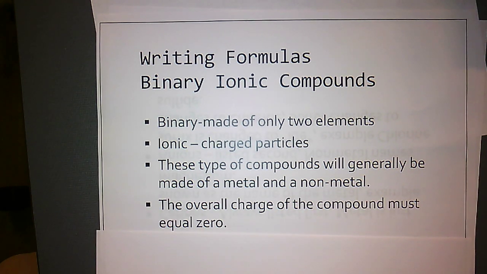The overall charge of the compound must be 0 or neutral. This is the stuff we started learning when we looked at bonding, where we drew the arrows and kept going till you used up all the electrons or filled all the electrons. Now we're going to figure out how to do it without having to draw it all out. Does that make sense? Hopefully.